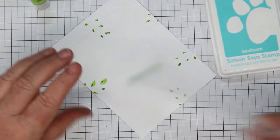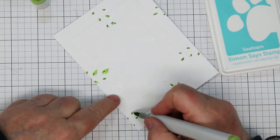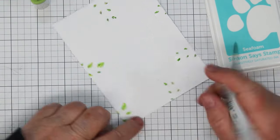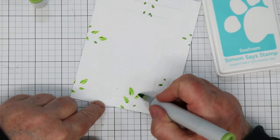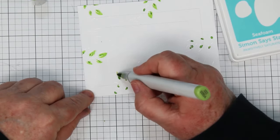And I know, again, still you cannot see my images because they're white on white, but the magic is going to happen shortly, I promise. Okay, so I'm just zipping around and coloring all of these in. And this just adds a little bit of contrast and interest to the card, and it breaks up all of the blue. So you do kind of need a little bit of the green.